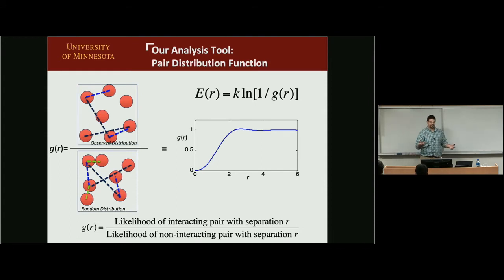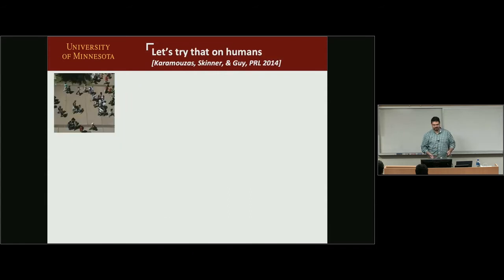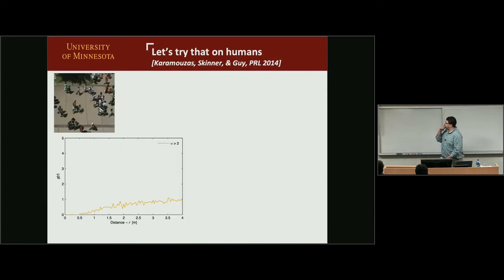So, okay, my physicist collaborator explained this to me. He was really excited. He said, "Steven, the whole field of crowd simulation has been missing out on the pair distribution function. Let's try this on real data." So we try it on real data, and we break up our data set into different bins, and we want to make sure all of the bins produce the same pair distribution function, the same force, or else that means we're missing something.